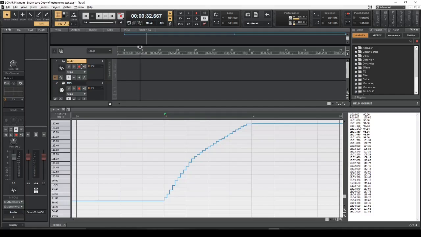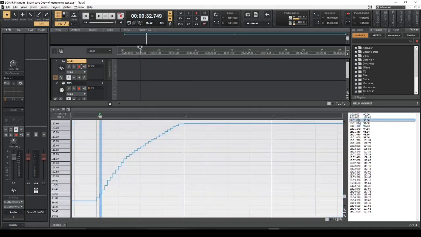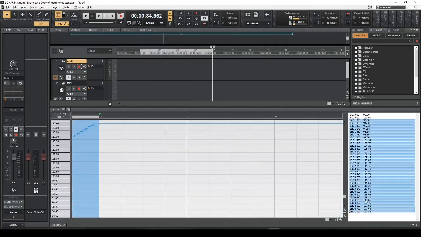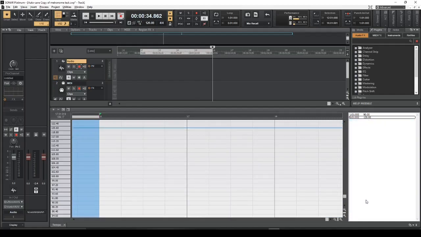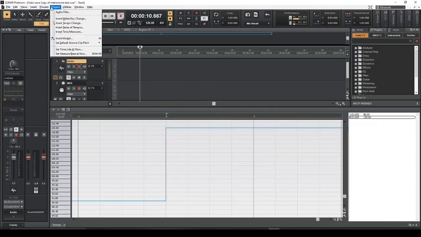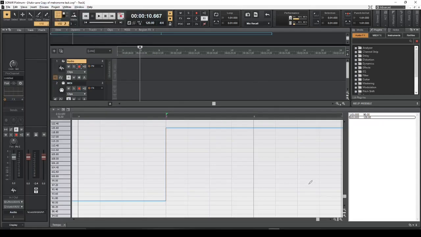Now, of course, you see here it listed all those different tempo changes. Okay, so there should be 16 of them here in this list. Now, I don't like that. I can delete it from that list as well. So there's different places you can add. Now, I don't think you can add. You can't click and manually add one here, as far as I know. The only way to manually add one, I believe, is using this Project, Insert Tempo. But again, you can still edit the graph right here in the tempo map.